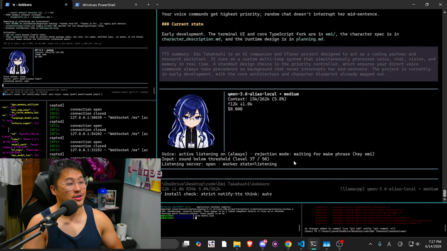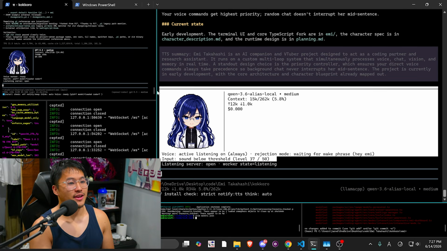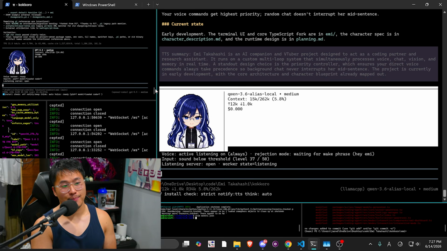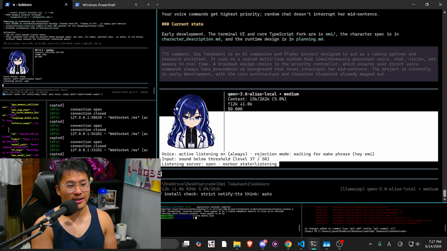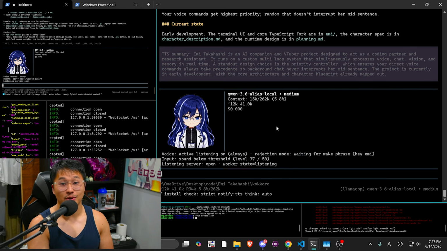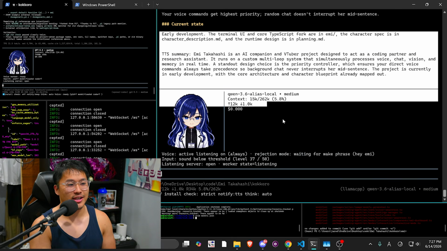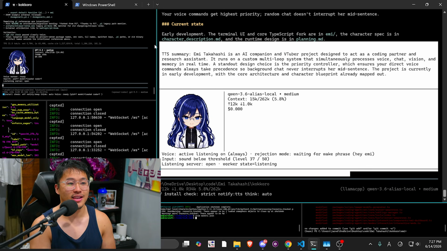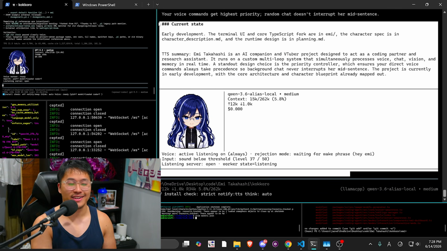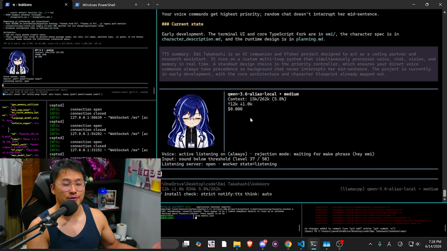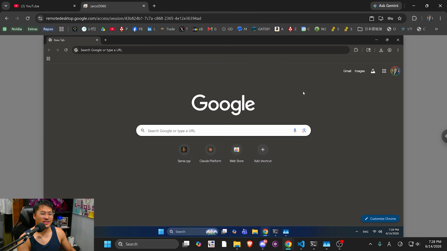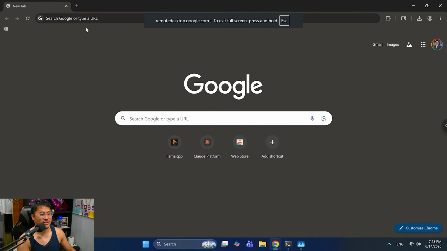There's a lot for me to work on for this project, but it's in its early stages, and I'm going to show how you guys can get this sprite part downloaded and installed onto your own computers in case you want to try it out. Now, it's not going to be the entire workflow here as I'm still working on some of the pieces, but you can try and modify this to your heart's content if you would so like in today's little tutorial. So that's what I'm going to show how you can get today. And I'm going to be doing this on my secondary computer, which is right here.